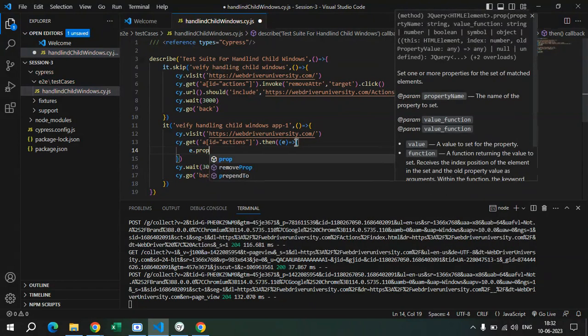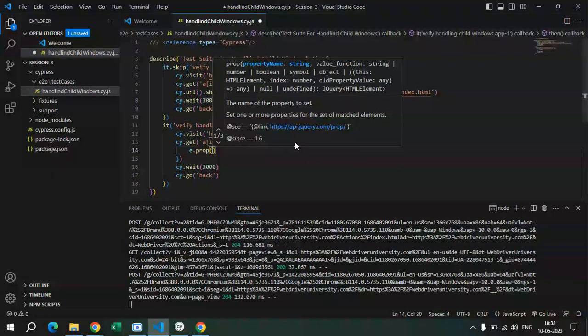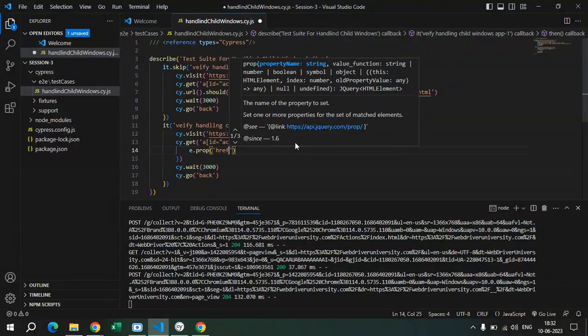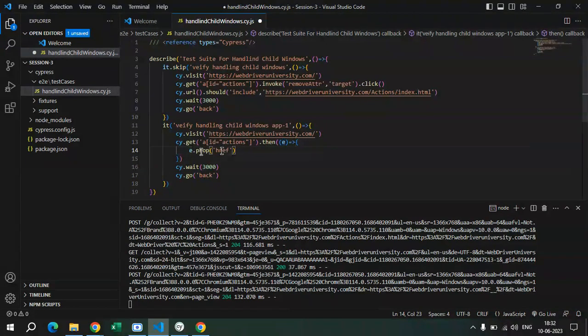Prop is nothing but a property; it has the property href. So this element's href property will be stored into e, and let's store it into a variable called url.